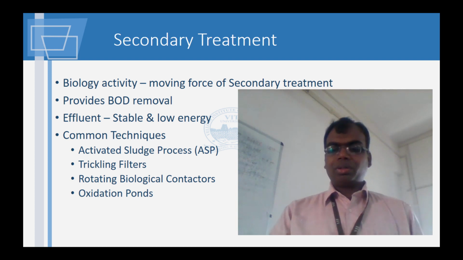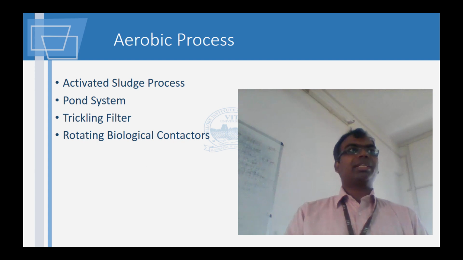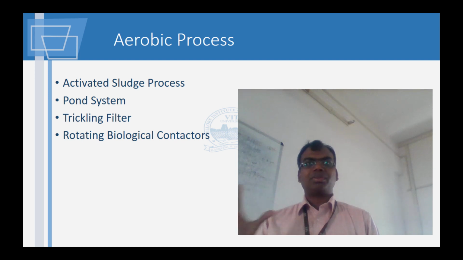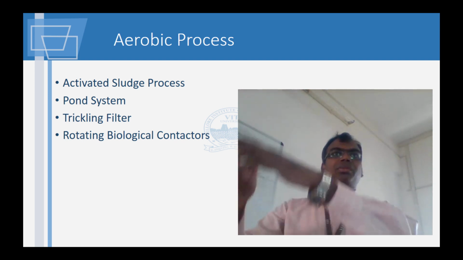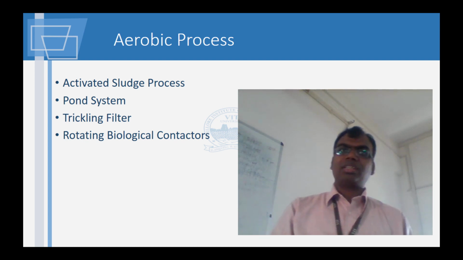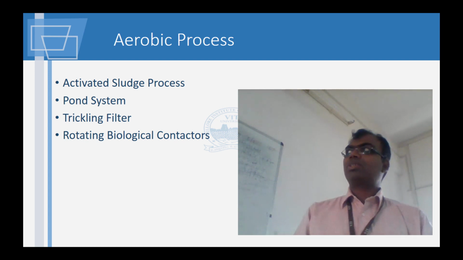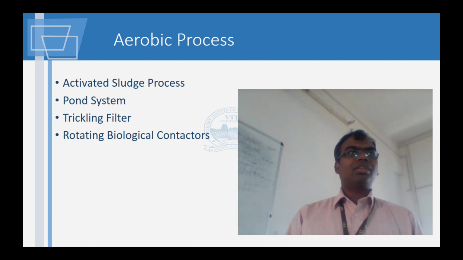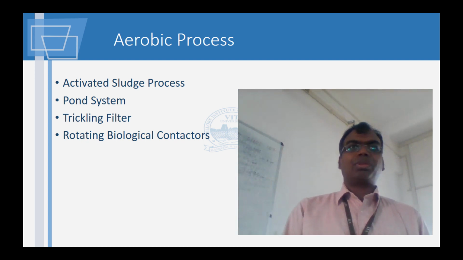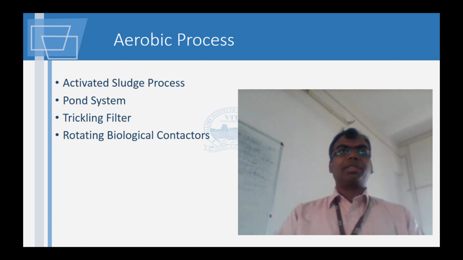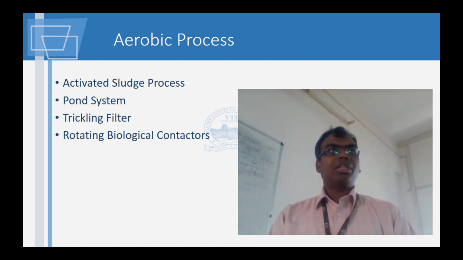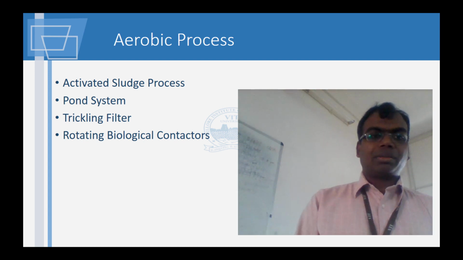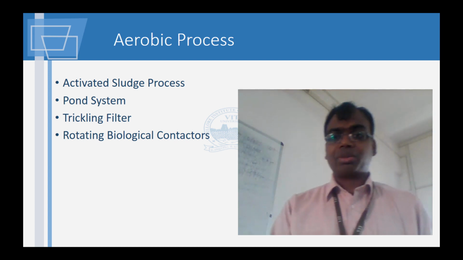Basically whatever we do here, we try to make it into an aerobic process. Normally the sludge is digested under anaerobic conditions. The biomass that comes out of a process, which you sediment, is digested under anaerobic conditions. Here also, whatever biomass gets generated is taken for further treatment in the sludge handling processes. But if we go for tertiary treatment, it might be something that makes the water more clear. Maybe some ultrafiltration or something like that is done to make it better.